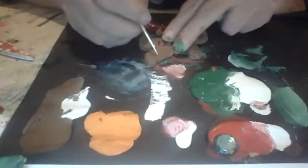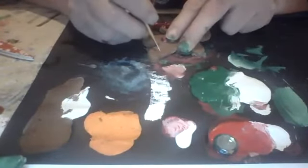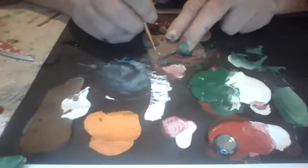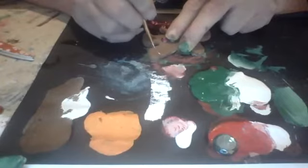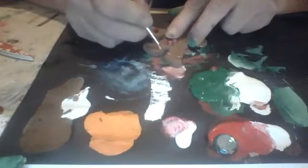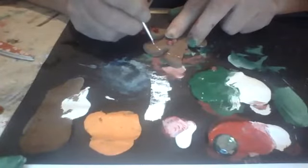So we can go ahead and give him like little stitches here. Oops. I wiped all my paint off. Give him some little stitches. Maybe just a couple little dabs here and there. Give him some more little details here. You can be as creative with this as you want or not creative at all. It's totally up to you. You don't even have to paint them. Some people put stamps on them and put Mod Podge and then glitter, and they turned out absolutely amazing. So we're just giving him an idea of some little stitches on him.